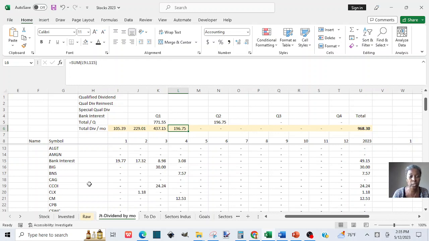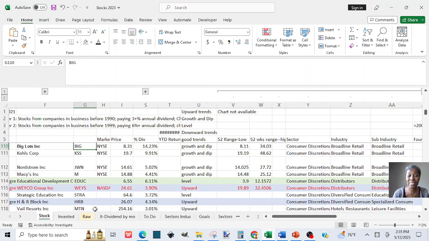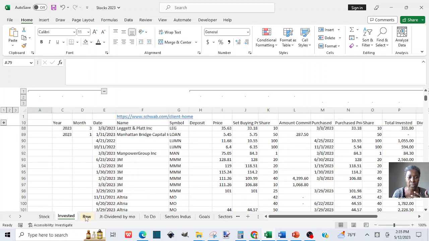If you have some in your spreadsheet that you are interested in, that you have not invested in yet, yes, you can go check them to see if that's the right time to invest in them. Each time you have money to invest, check the 52 weeks low and high to see if the price is close to the 52 weeks low for you to invest in them, or if you need to wait. And yes, you can add more stocks to them.